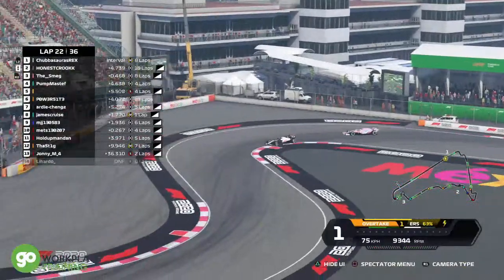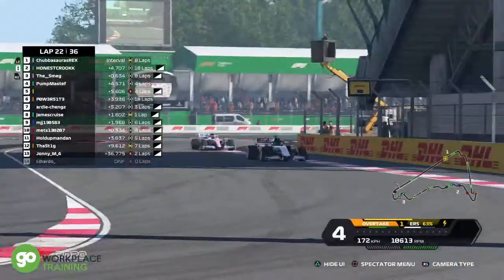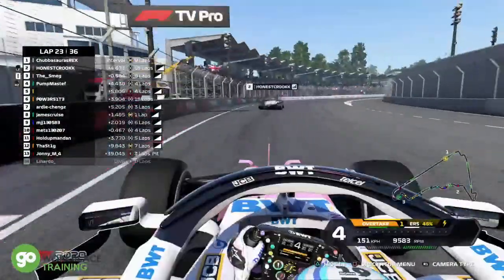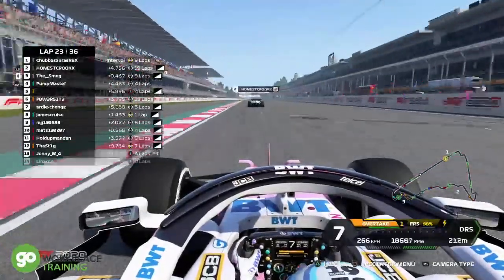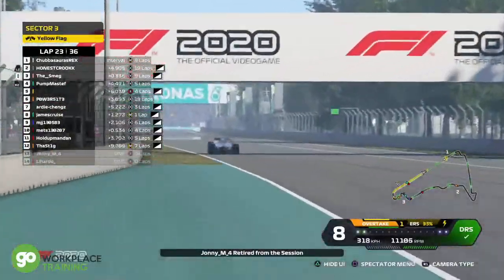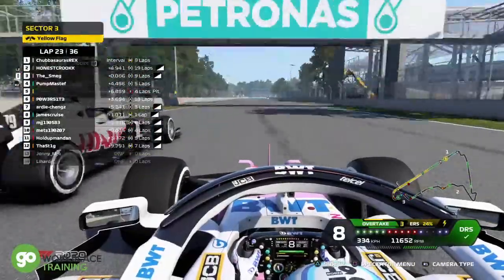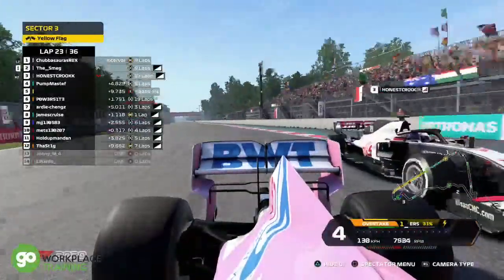4.7 seconds that margin is between Chubasaurus Rex and Honest Crook, although that might change very shortly because Smeg is starting to close onto the back of Honest Crook and now has the DRS up his sleeve. He'll probably take full advantage of this as Johnny retires in the pit lane. Got a difference in straight line speed. Easy as you like, 10 lap difference on the tyres.